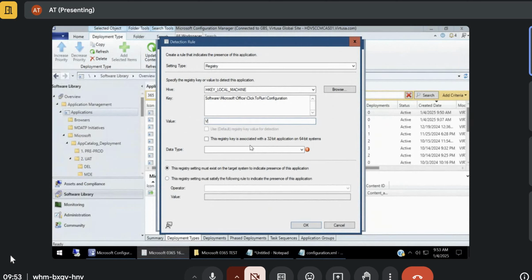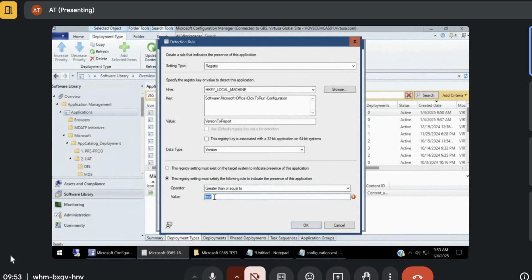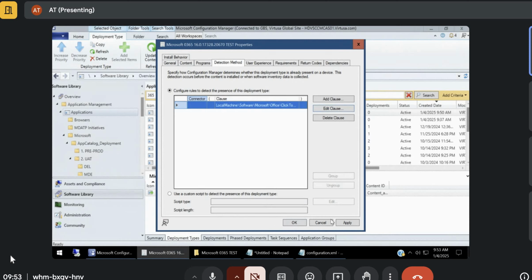So we have to give the same version to report, or we can copy it from there to here directly. Your version should be equal or greater than the current version. Then only your application is said to be installed.